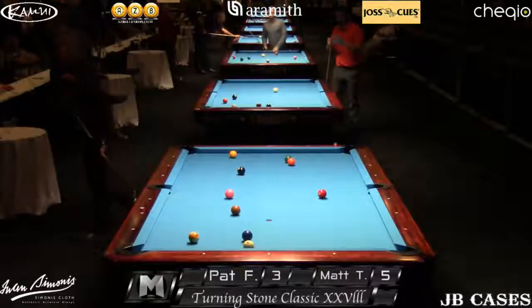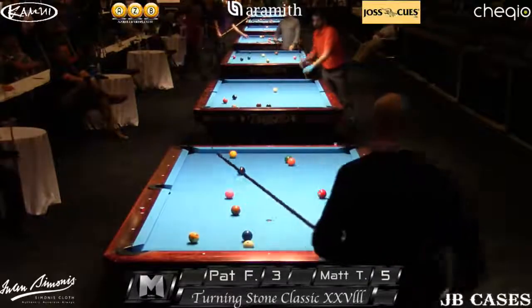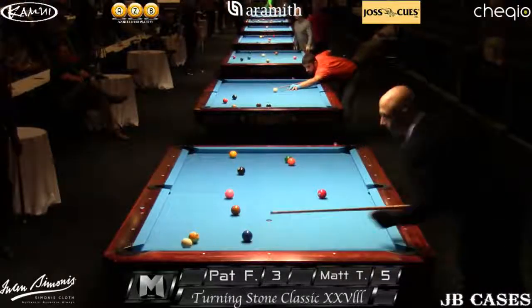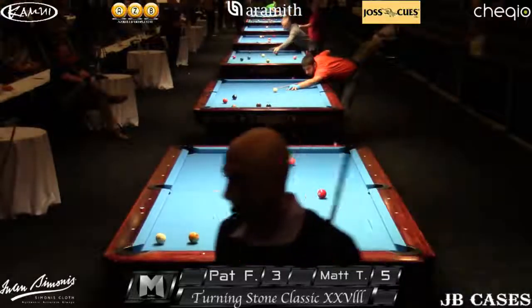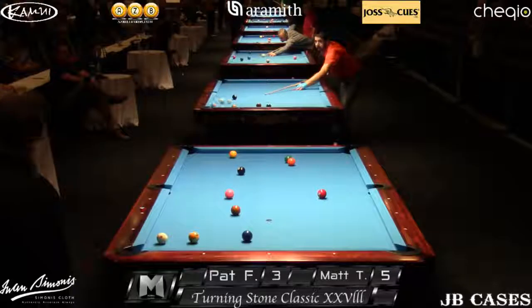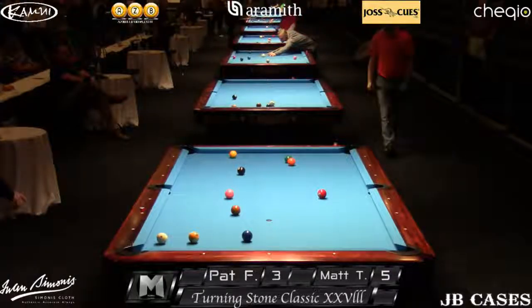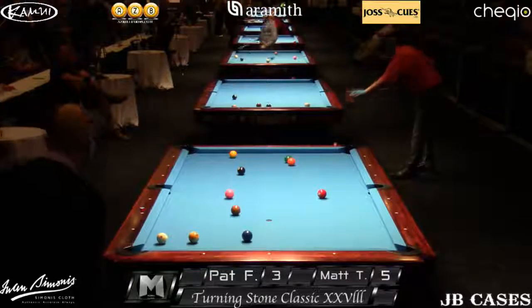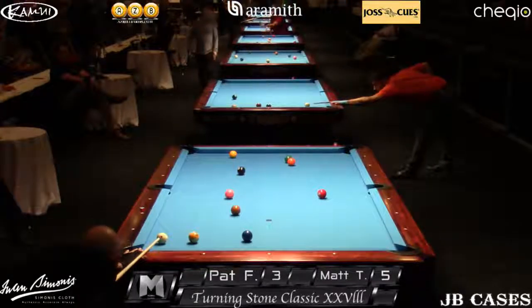And there's not a problem on the board, except for maybe this. He's going to push, but he's going to push himself into a trap here. The 2 not going by the 9. He's not going to like his next shot. Does Pat give it back? Yes, he does. You know what his thinking is? Let him make the mistake. Yeah, that's his thinking on this.